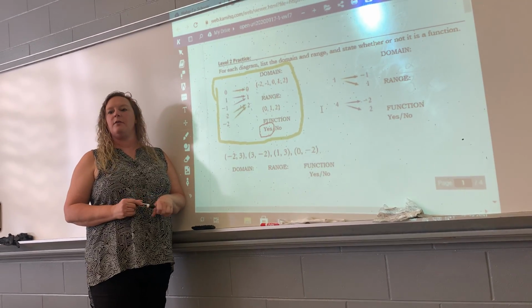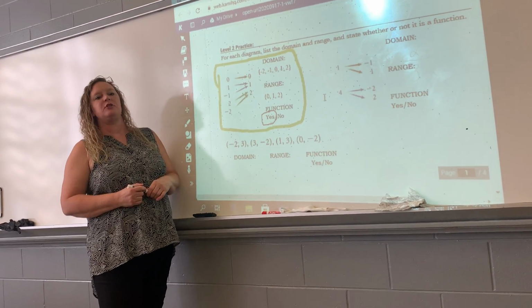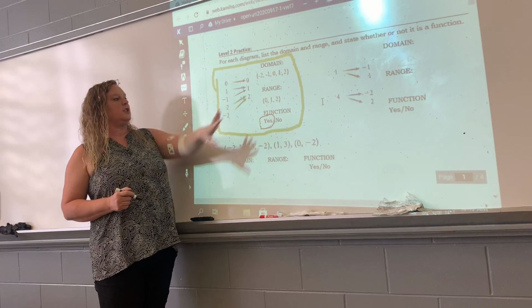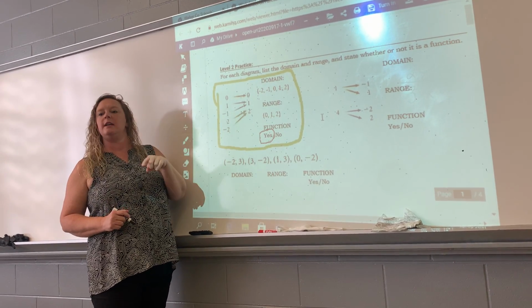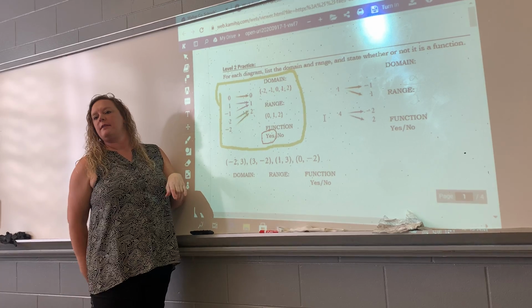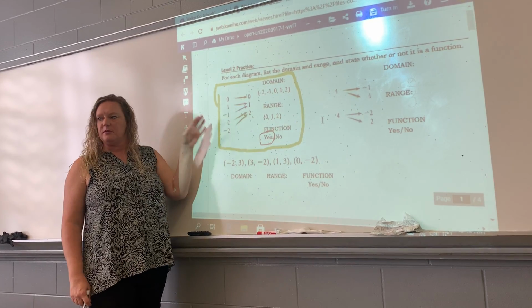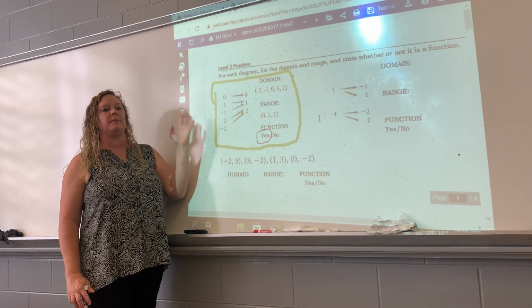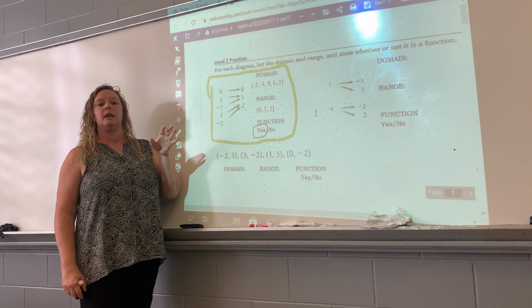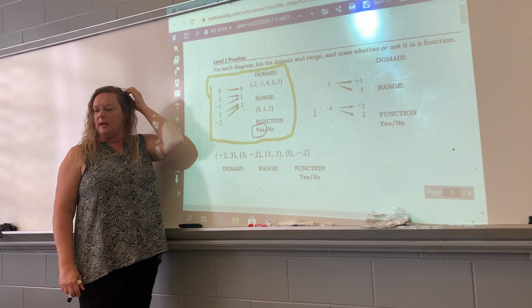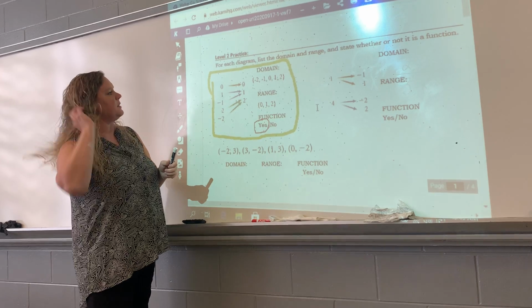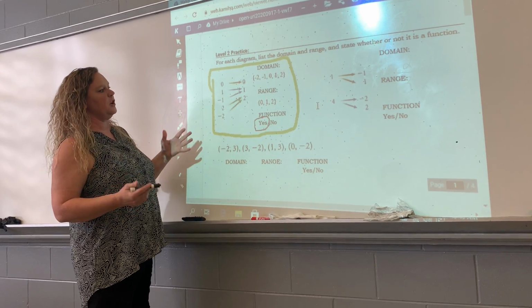Okay, so we're gonna go over the work from yesterday. Now, I attempted to let you see this on your page, but it didn't work. So I'll have to figure out another way to do another example so that you can see. If you ever open it up and there's already something written on it, it's probably because I've tried to give you the example, okay? All right, so here's what I would expect you to do.